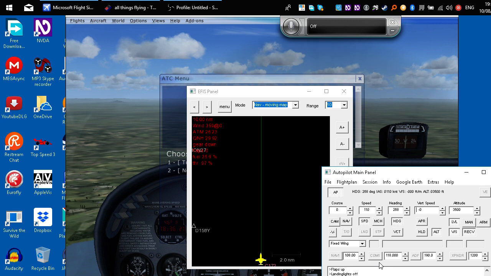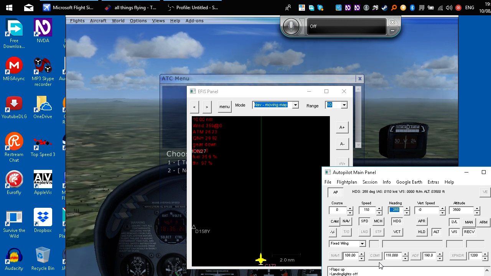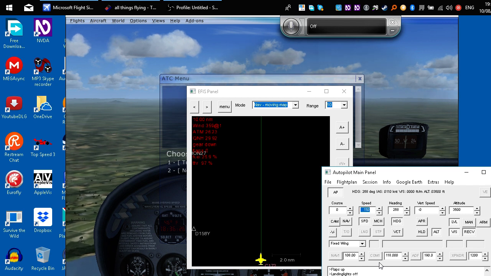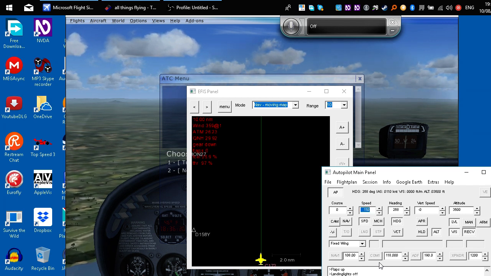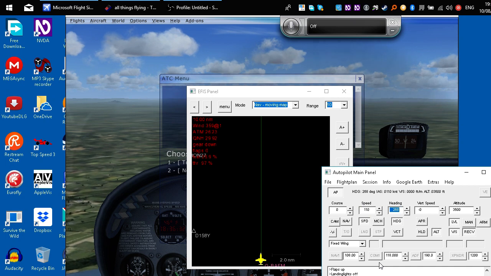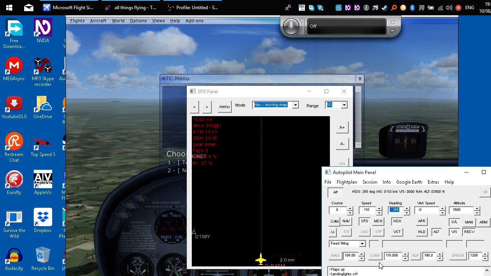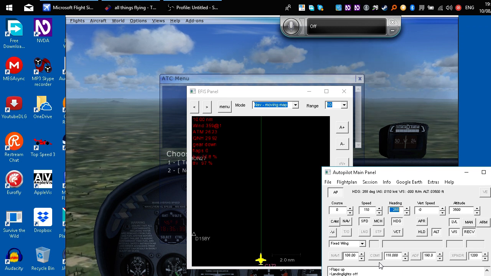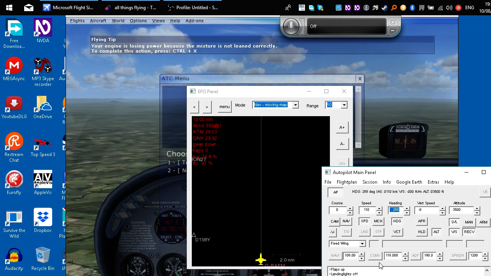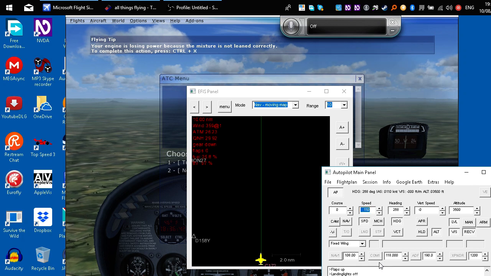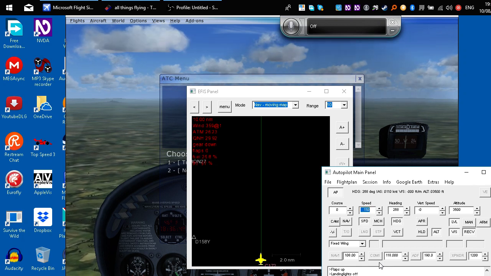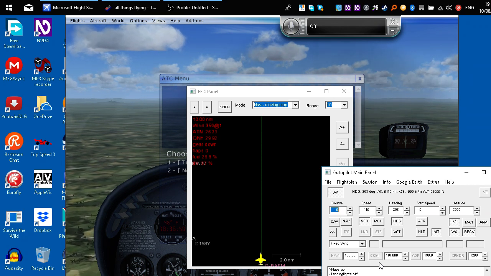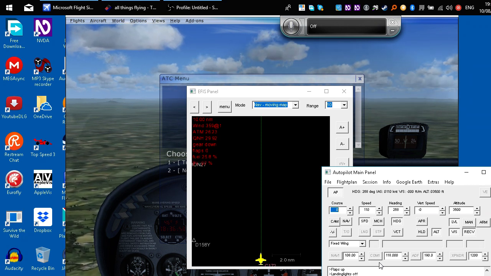If we shift tab again, edit selected 268, that I think is a heading. Edit selected 110, and you've got your airspeed, so these can be adjusted as well. Edit selected 268. Yeah, so that's your heading box there, 268, and we can adjust that by deleting and typing in a new one, or you could type into the console box, set heading, whatever. Edit selected 110. That's your airspeed in indicated knots. Edit selected zero. And we don't need any of the other boxes, really. That's basically it. So then I'm just going to show you some of the other checkboxes.